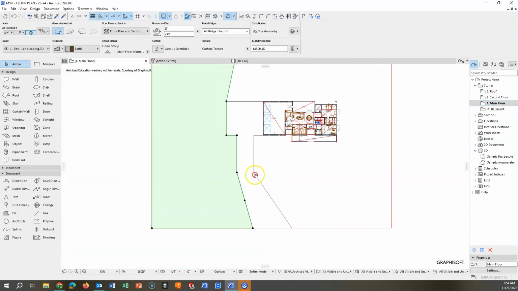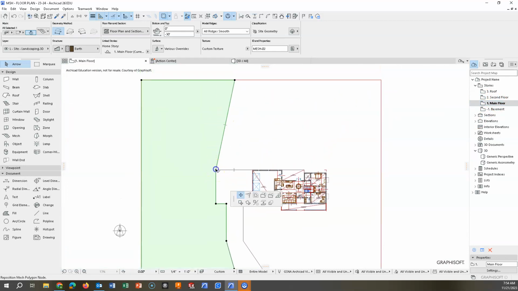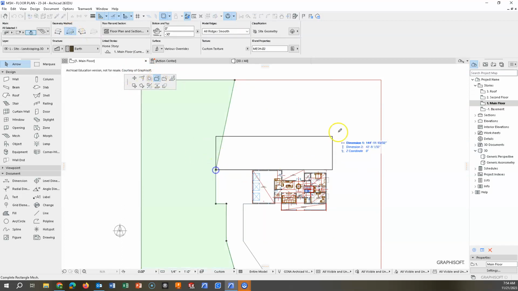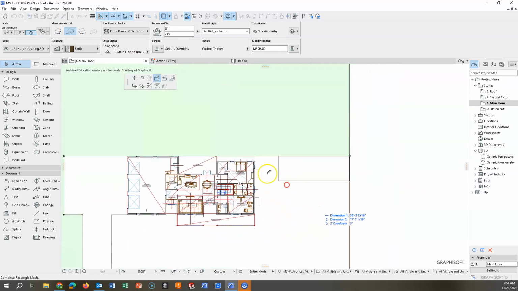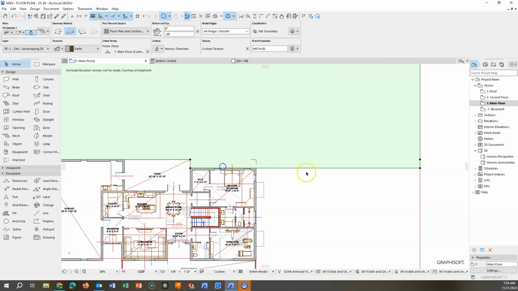So we'll add a little bit more here. We'll cut out for a front walkway or something, or a back walkway, I don't know. I'm just going to add big chunks at a time. I want to add rectangular method. I can get quite a bit pretty quickly.